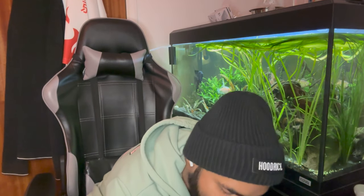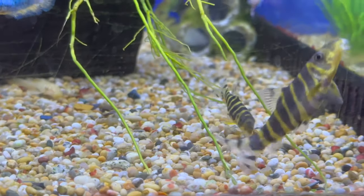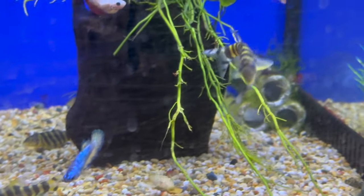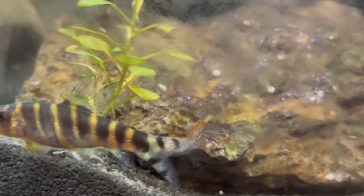And we are back. I can't believe I bought myself a stormy catfish today! Now before I show you the stormy catfish, I actually got another fish. This one is a loach — I believe it's called the Bengal loach — and I bought him to help me deal with the pest snails. The assassin snails are eating some of the pest snails but the pest snails are reproducing much faster than the assassin snails are eating them, so I need some backup. I'm hoping this loach will do the job.